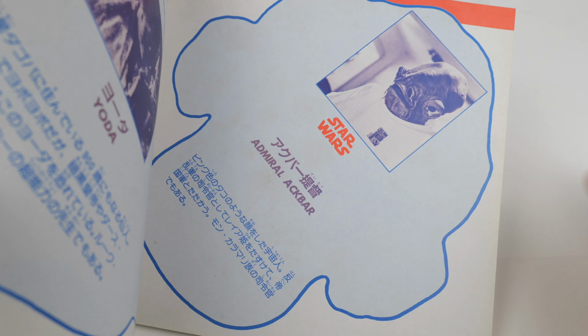We have here, of course, Admiral Akbar, the Gamorrean guard, Jabba the Hutt himself. Very cool. And in fact, if we want to look at Jabba's description here, it says, let's see, he is an underworld gangster, or king of the underworld. He lives in a palace on Tatooine, and he's like a cross between a slug and a toad, which seems pretty accurate to me.